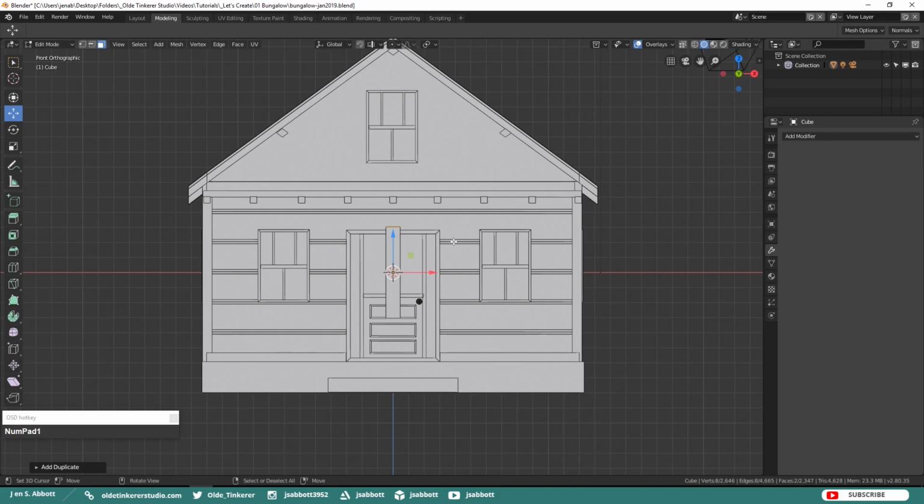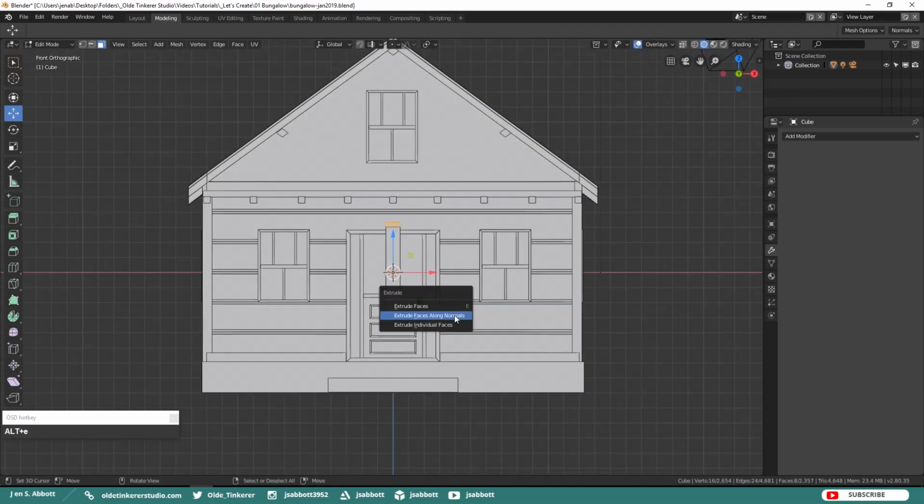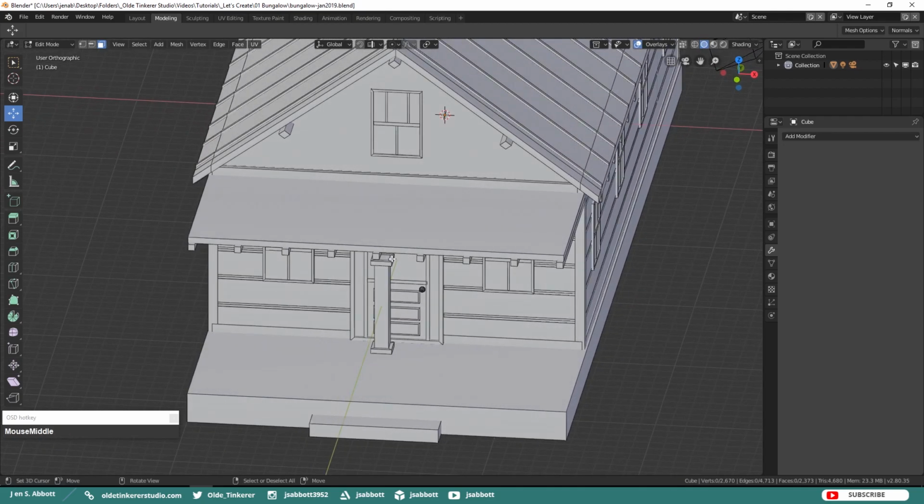Extrude them along the Z-axis. And then scale them along the X and Y axes. Now repeat this process a second time.